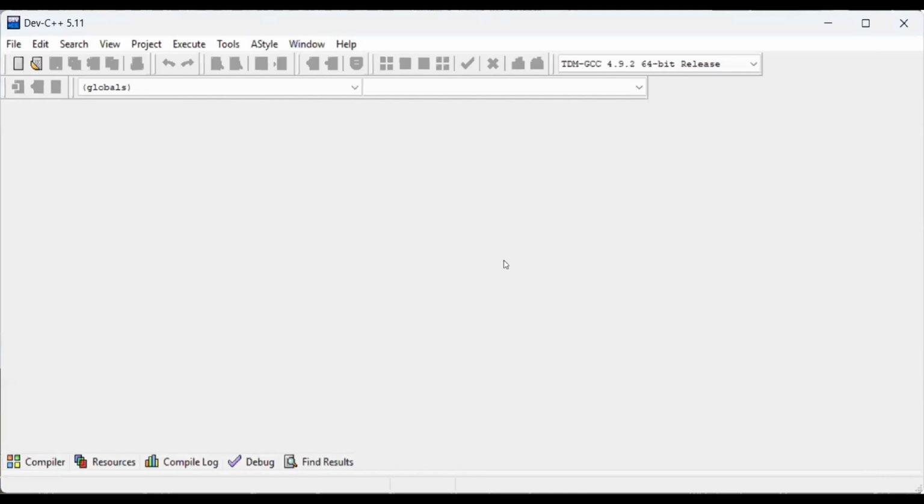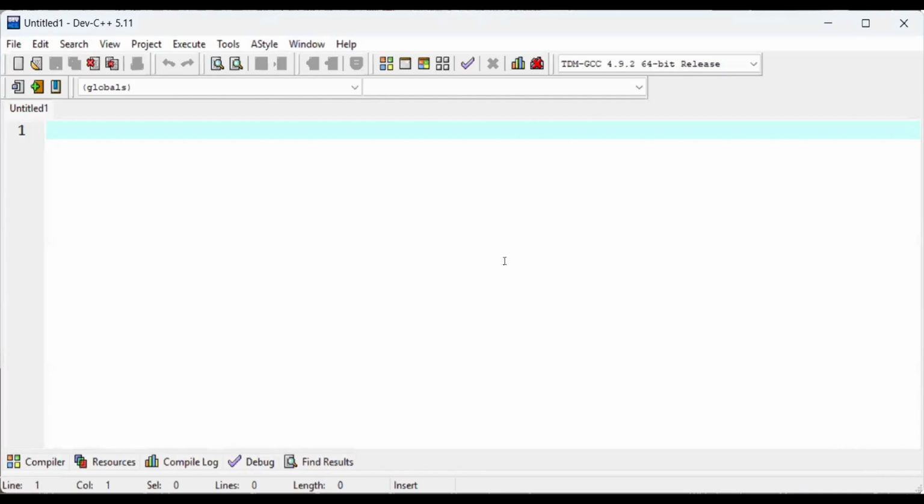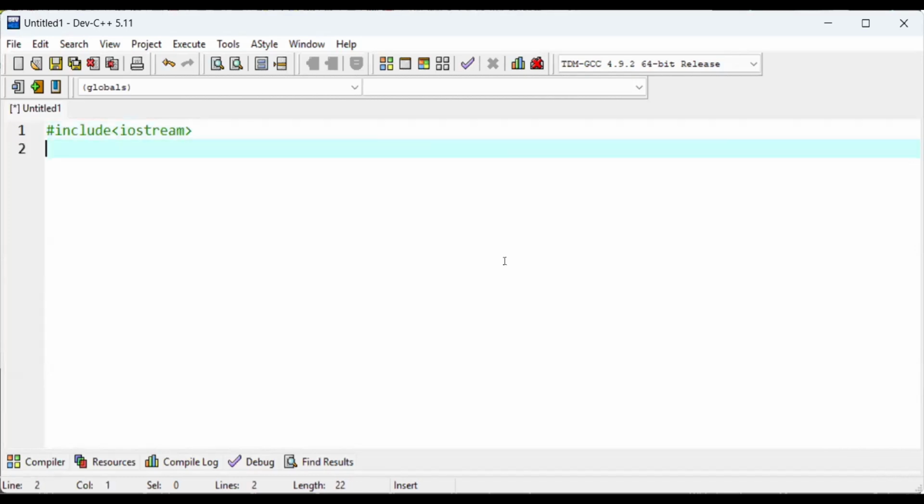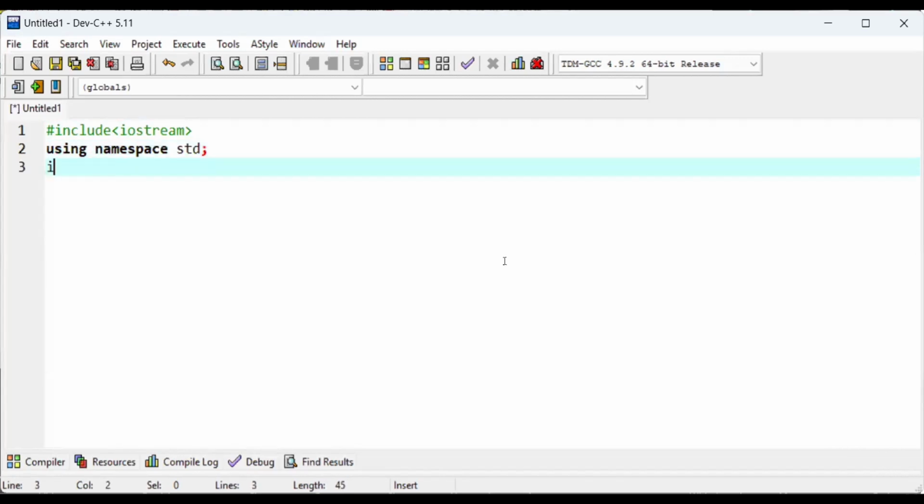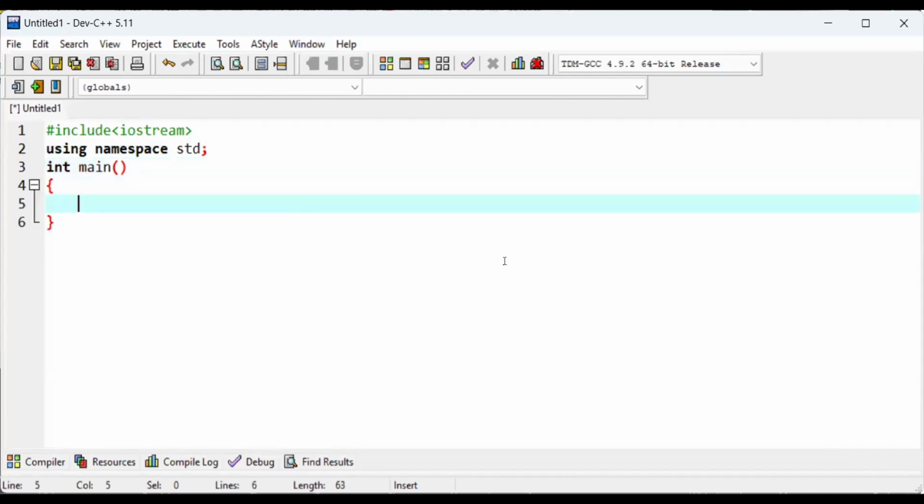So, see, I'll not tell too much about what is a class and everything. You know what is a class. But they have asked you to explain the structure of a program. Now we don't know whether they want us to write the class or just the C++ structure. So the better thing is to make sure that everything is included, in one program. So let us say I write hash include iostream, using namespace std, and we have int main, and then we have return 0.